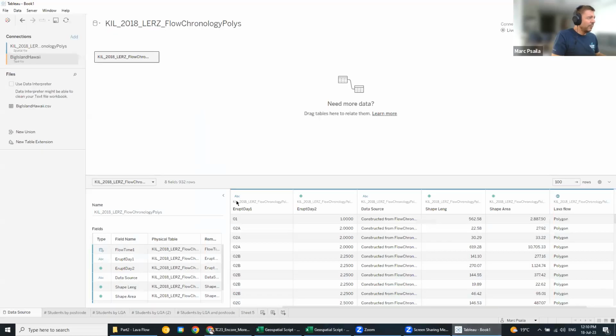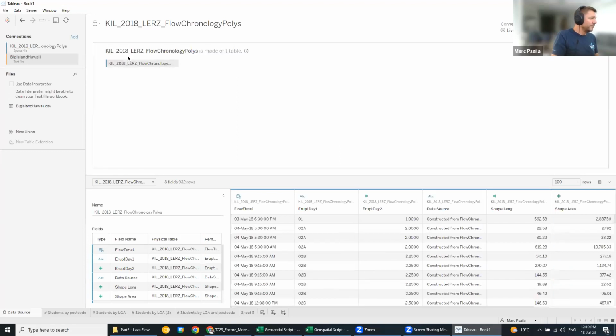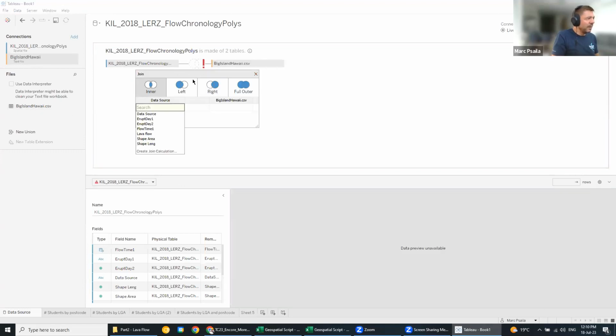So let's go back into Tableau. In order to create the intersect, I need to actually create a join first. And to do that, for people that have been using Tableau for a bit, since we've been introducing this concept of relationships, you don't want to create a relationship, you want to create a join. So therefore, I need to double click onto my table. And now we'll be able to create my join. I will be putting my CSV file next to my shape file like that. And you can see that the UI is now creating a join.